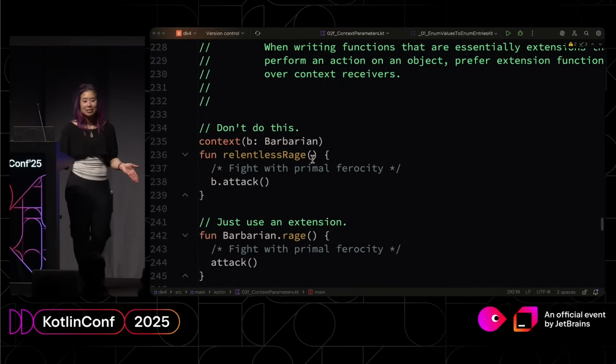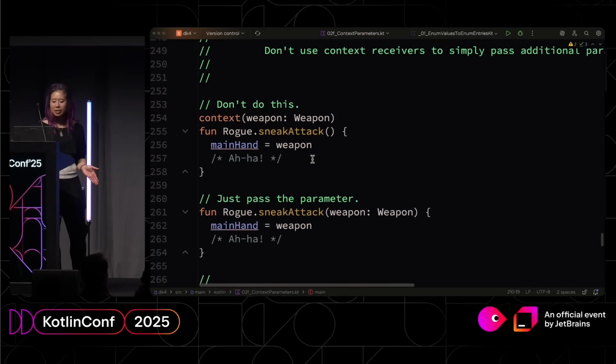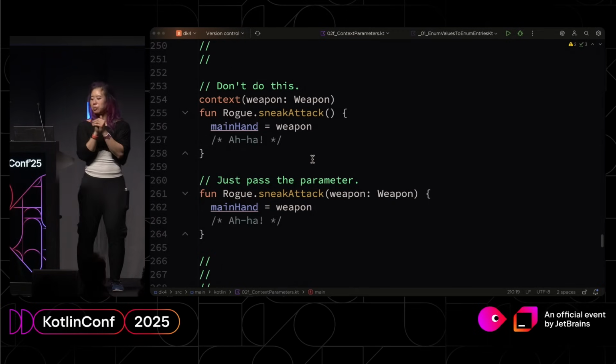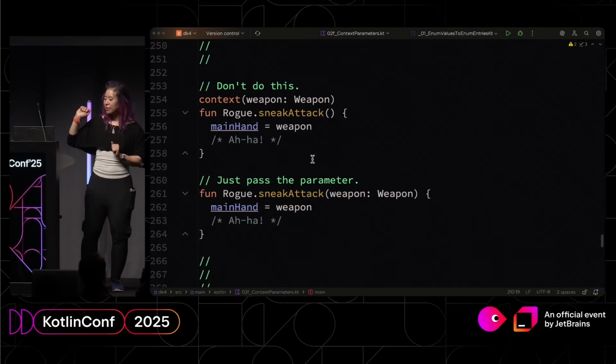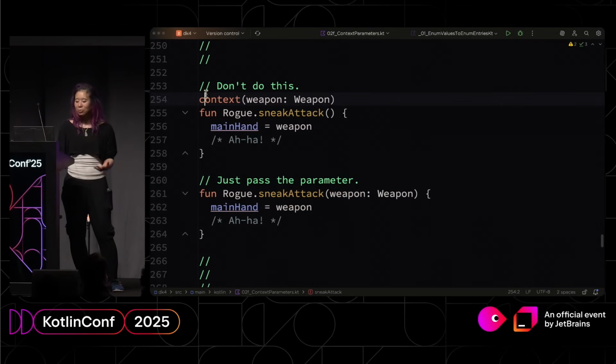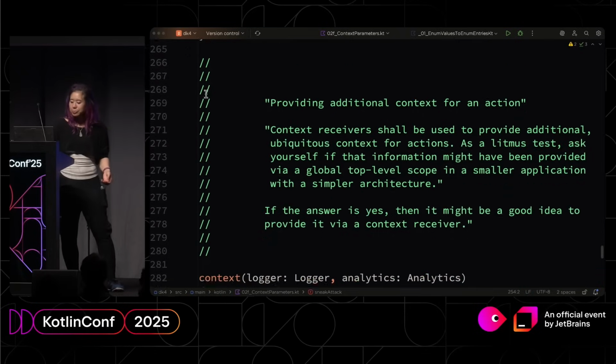Don't do something like this. Don't use context receivers to simply pass parameters. This is where your mileage might vary, but yeah, if something could just be a simple parameter, make it a simple parameter. Don't make it a context. It's literally an input. Let things be input sometimes.